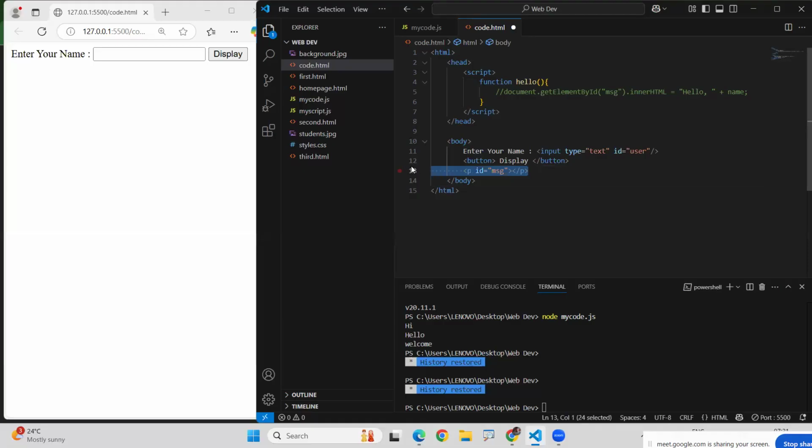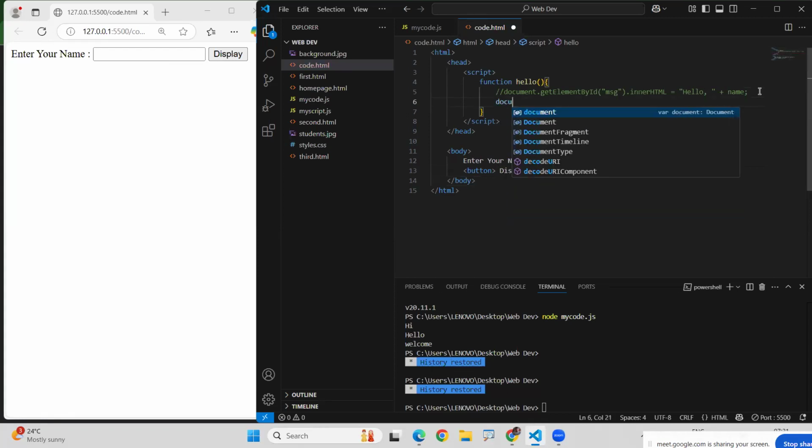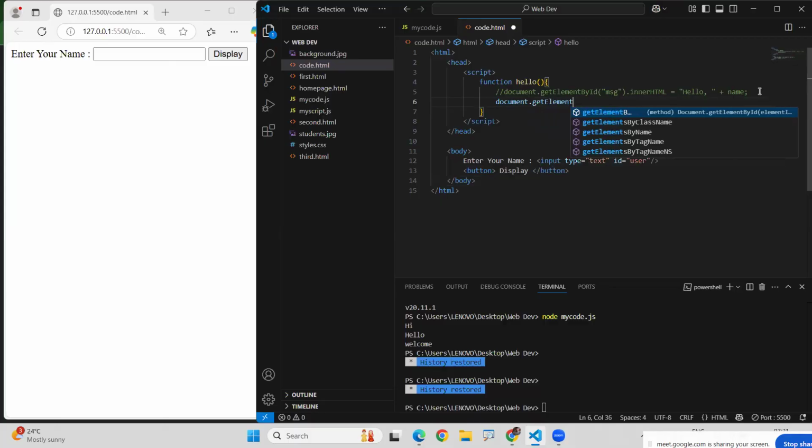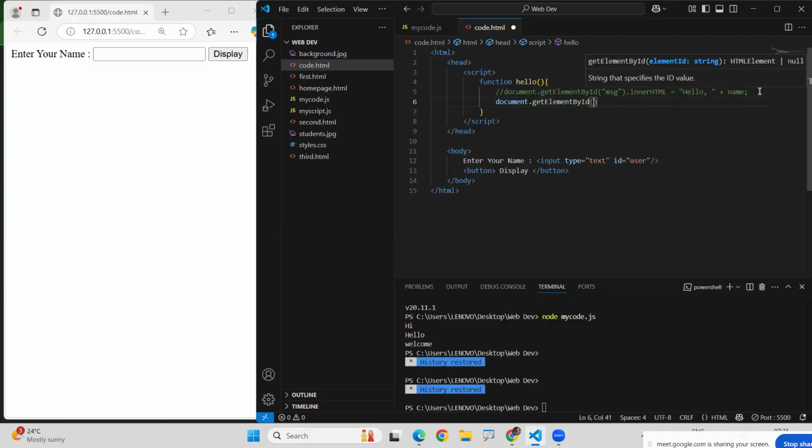Now, first again, the alert box I'll explain, then the paragraph. Now the question is: Sir, in this text box, whatever data they enter, you have to get that. How? Same. Document.getElementById. Here, the ID we need to provide is user, as you have given here.